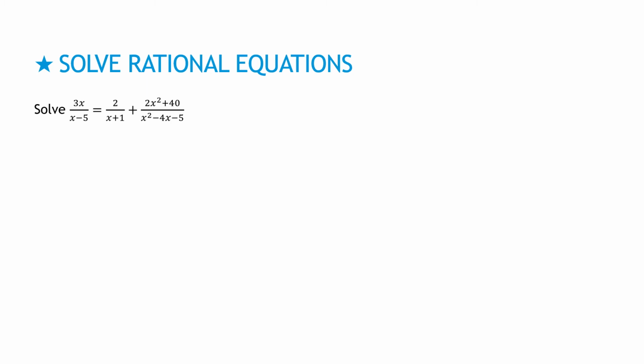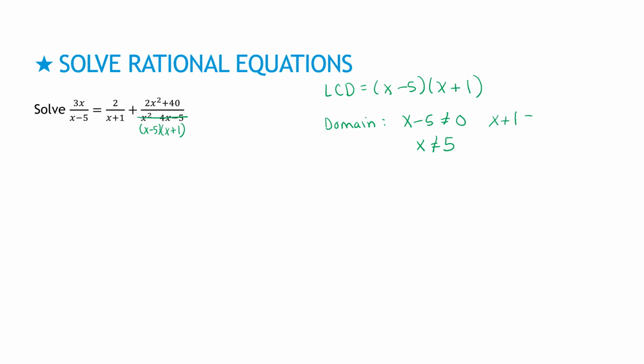So this one is similar to the ones we did before. The only difference here is I would really have to factor this first, and this happens to factor into x minus 5, x plus 1, which works out really well because then my LCD is x minus 5, x plus 1. My restricted domain would be that x minus 5 can't equal 0. So x can't be 5. x plus 1 cannot be 0, so x can't be negative 1. Make sure you check those at the end once we're done.